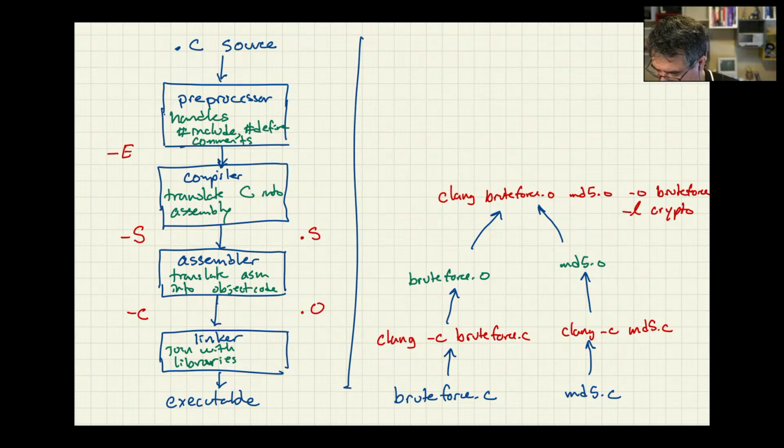So in addition to my two object files, I've got lib crypto, which is sitting off in the system directories, and those get brought in. And then finally, I get out of that my executable.